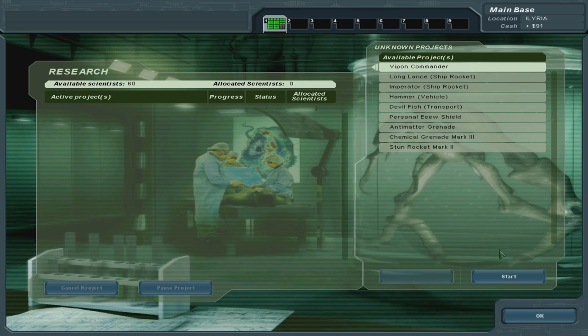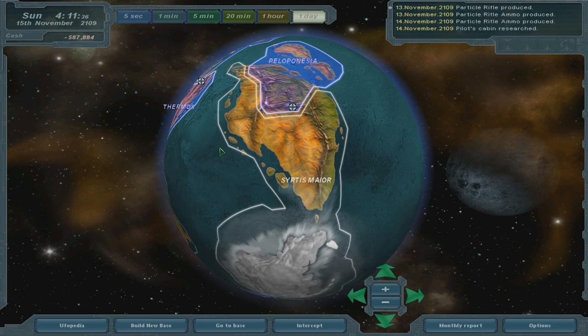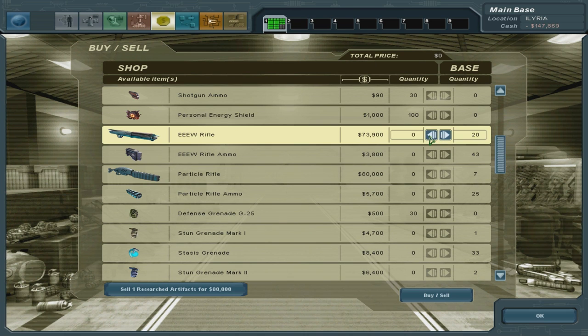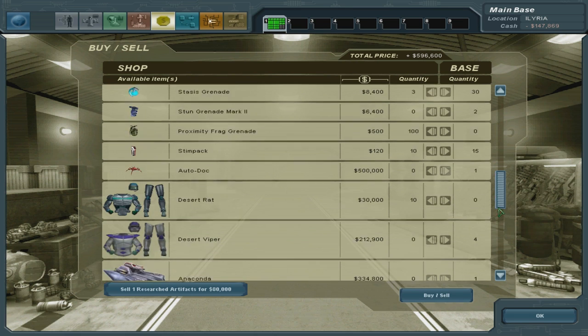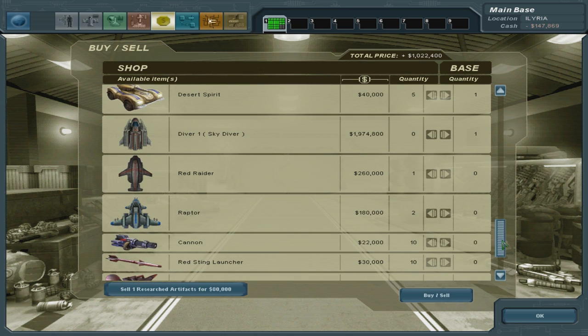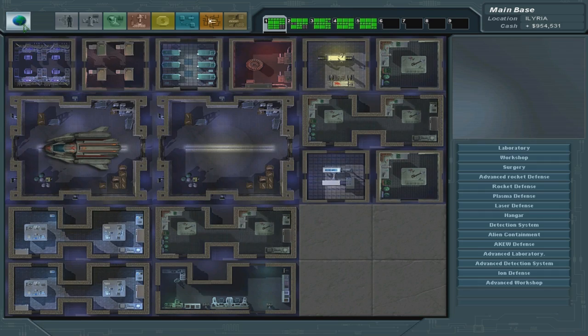There's nothing else now, so let's do another commander. How many Viper commanders do we have? Now we'll have to make the Centaurus stuff — that's taking a long time, and it's paused because of lack of money. I need more money. Well, we can get rid of some of these now — quite a bit of particle rifles coming up. Stone grenades, stasis grenades, stone grenade mark 2, Desert Viper. UFO cryo units — oh, I can sell those since I've already researched them. Build more.